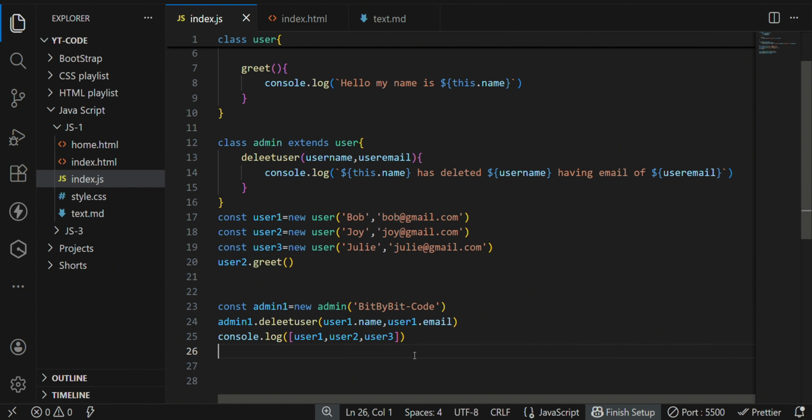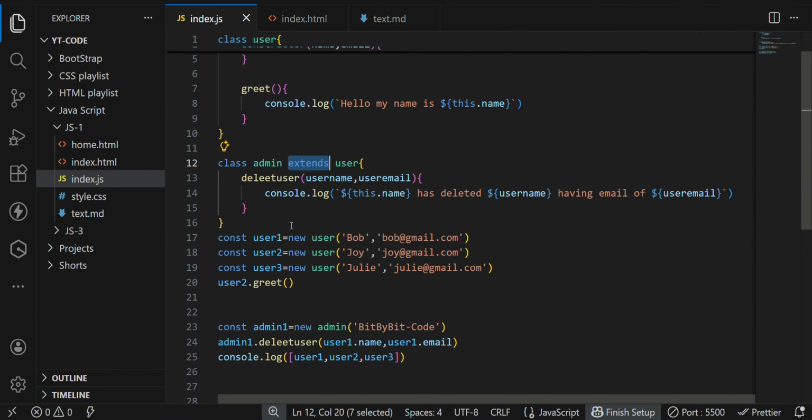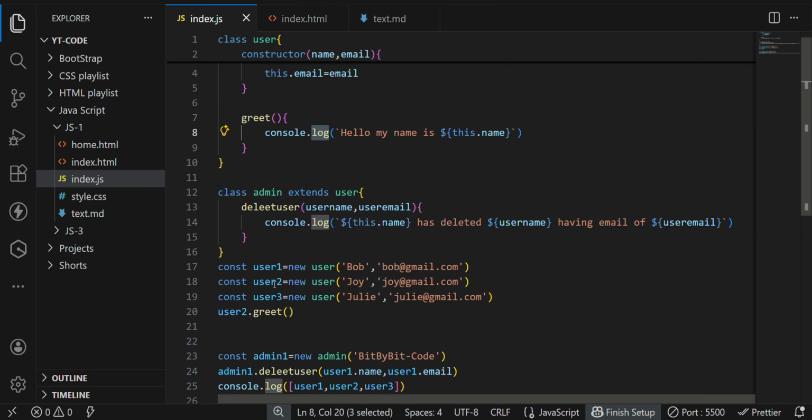So that's it, and this is one of the simple examples to understand the class and constructor, and then method, and then the extends keyword. These are the main four things that we are using. Those who are learning backend already know the use case of these things, and you may be searching for how to use this in JavaScript. It's already similar to Java only. Here some of the things have slight changes, like console.log, and some things like creating an object directly.